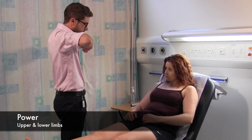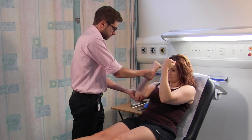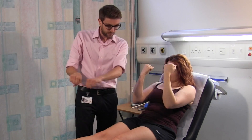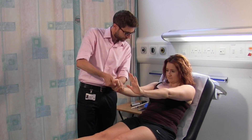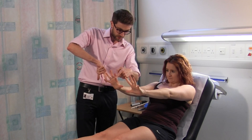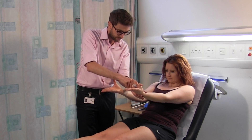Test your strength next. Put your arms up like that. Push up against my hands. Push downwards. Do this for me. Pull me towards you. Push me away. Pull me towards you. Push me away. Pull me towards you, keep your wrist back. Keep them back. Fingers back. Keep them back. Squeeze my fingers. Squeeze my fingers. Fingers wide apart, hard as it goes. Hands around this way, thumbs pointing up. Keep them pointing up. That's good.